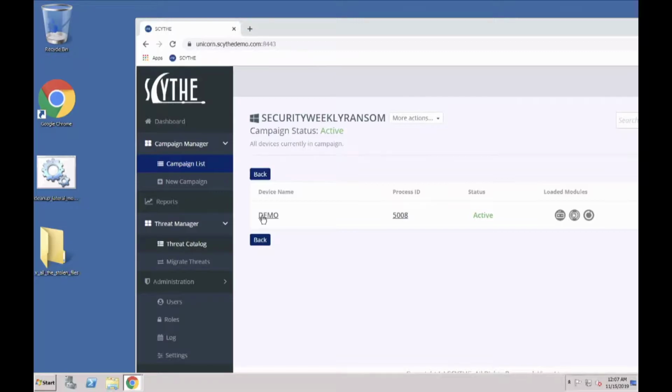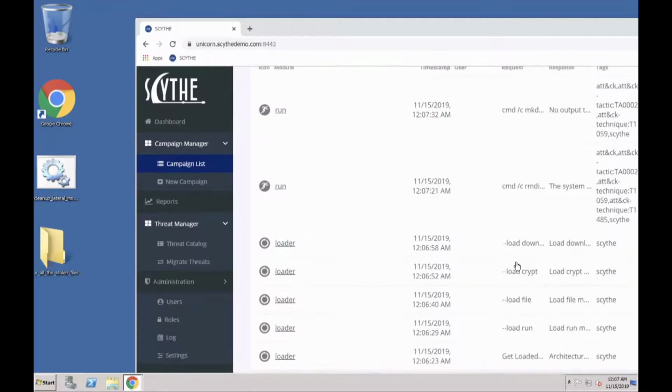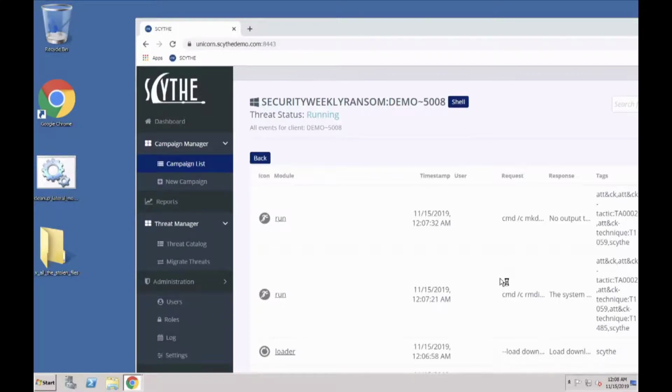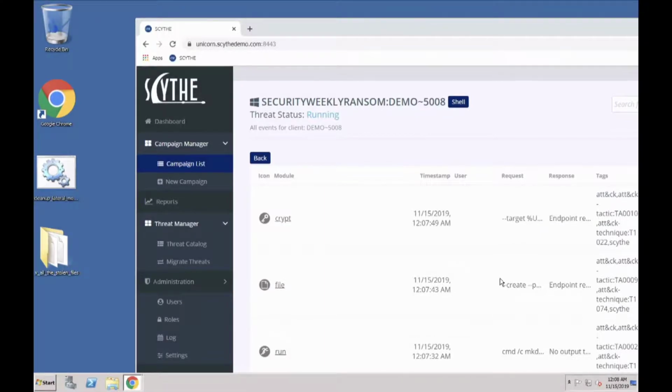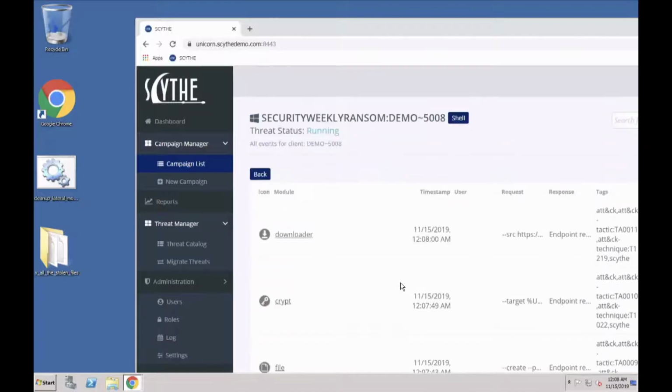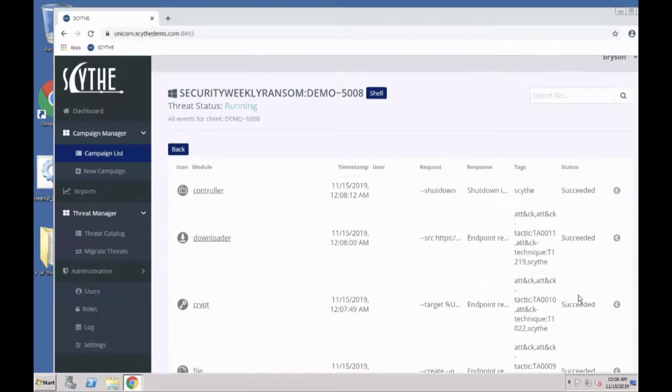What just happened is that this payload landed on our compromised host, and we can see all the commands that it ran on its own. It loaded some additional modules, and then it created 5 arbitrary files on the local computer. Now we can see it's populated in the folder. We've made 5 files that are 10 megabytes each. The payload knew to do that. And then it used local encryption to encrypt them. Meanwhile, we have all the C2 traffic tracking all of those actions, and we now know that this computer was successfully ransomwared.